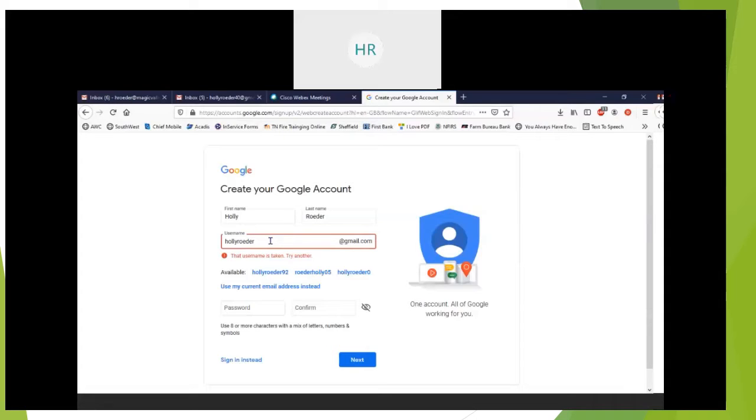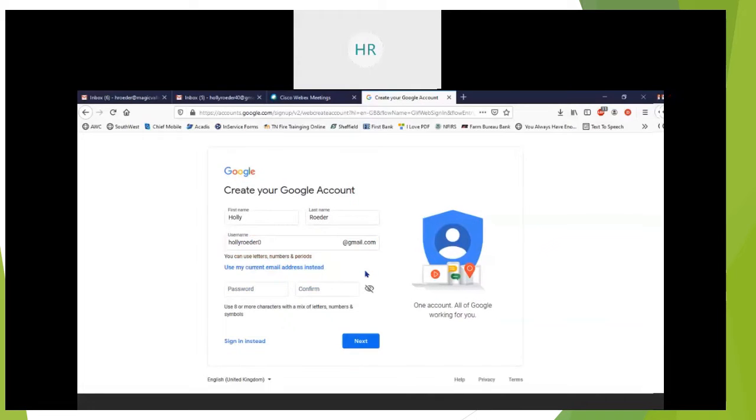So really, you can be creative and use whatever you want. And that's what you will see when people ask, what is your Gmail account, or what's your email account? That's what you're going to see, like for mine, the Holly Rader, whatever. So let's go ahead and just pick Holly Rader 0, because why not?